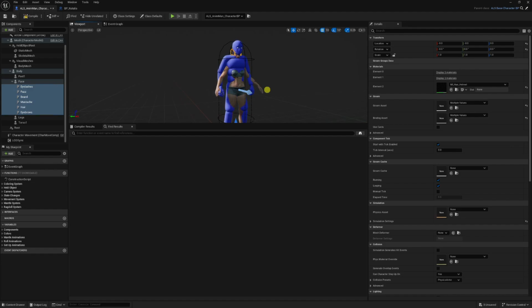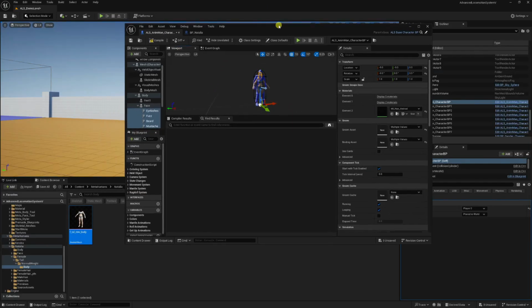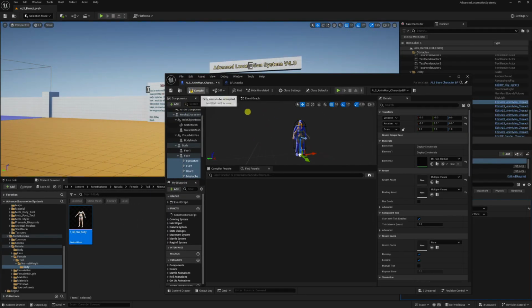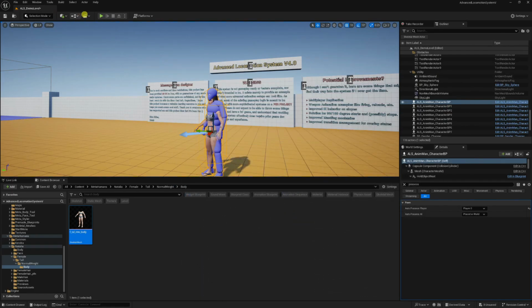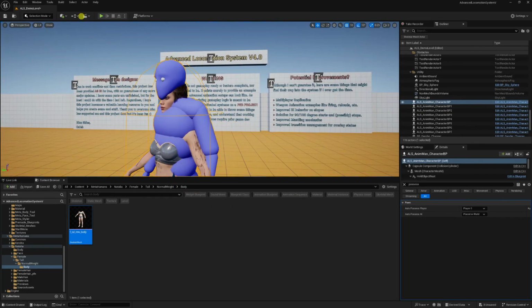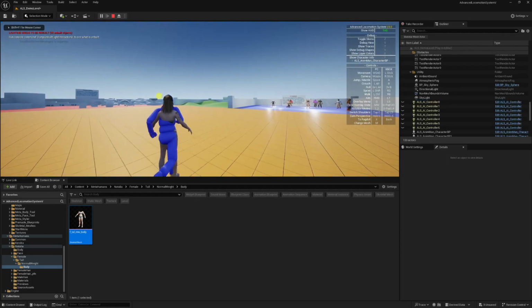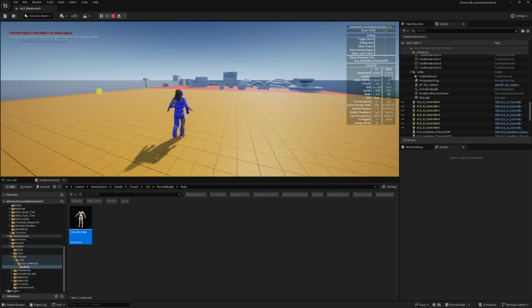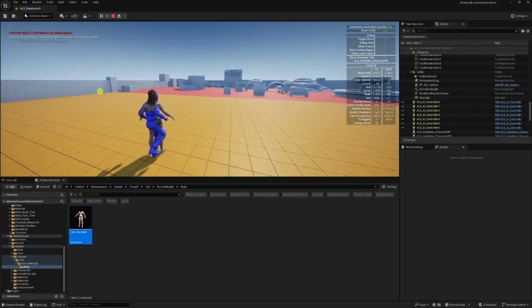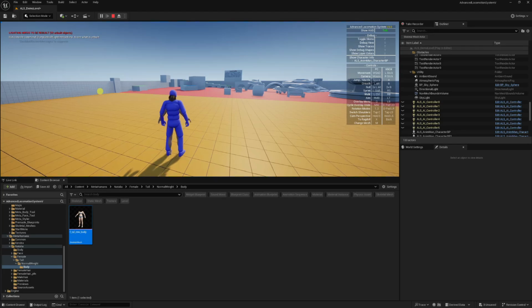Okay, so I have made sure that everything on my MetaHuman is set to 0. And this basically adds my MetaHuman to the ALS Animan blueprint. Okay, so I'll compile that, and I'll basically have my MetaHuman in there, but it won't be animated. So if I click on play here, as you can see, my MetaHuman blueprint is there, but if I click on play, my MetaHuman is not animated. And of course, I've got my Animan mannequin there overlapping my MetaHuman, so I will have to do something about that.